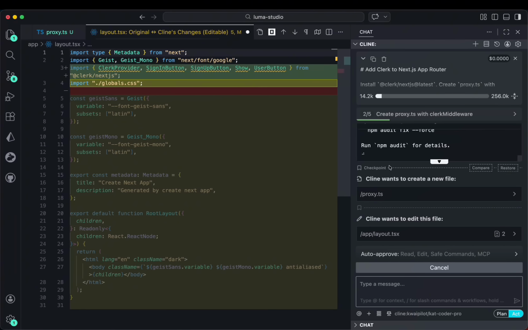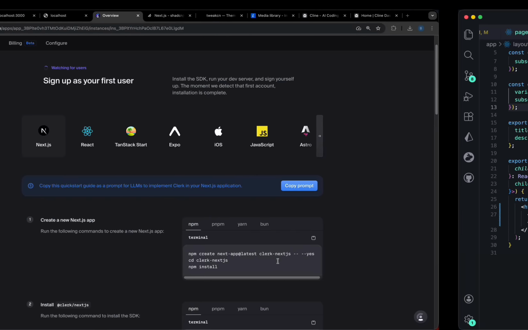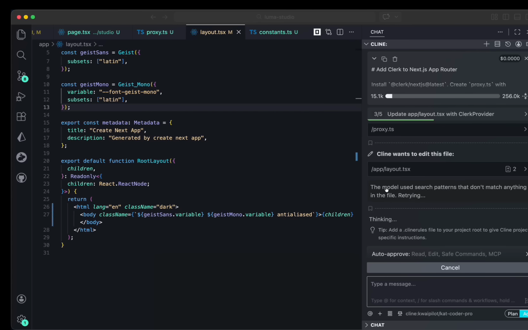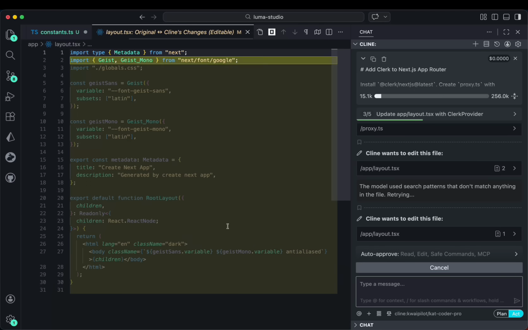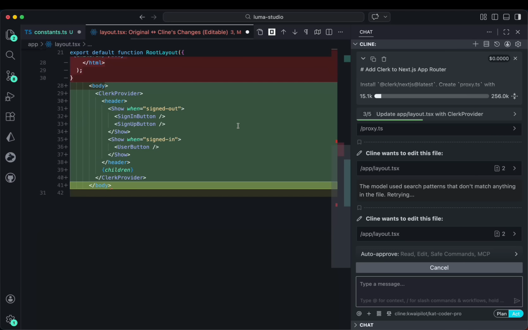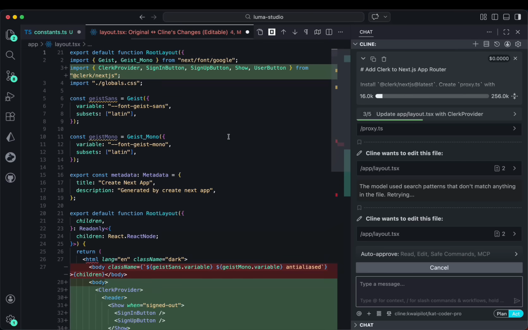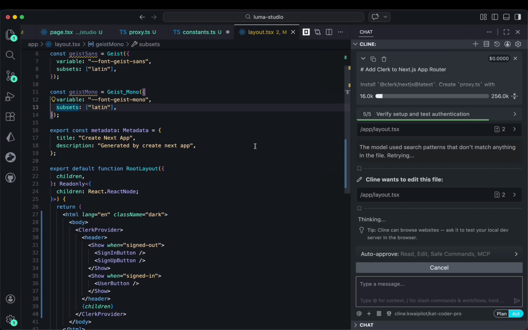And you can take a look at the details of the prompt. Let's just see. I'm going to copy this and go to one of these pages like the constants. Okay, so let's just wait for this to be completed and then I'll try to show that prompt. Okay, as you can tell, it has updated the layout file as well.